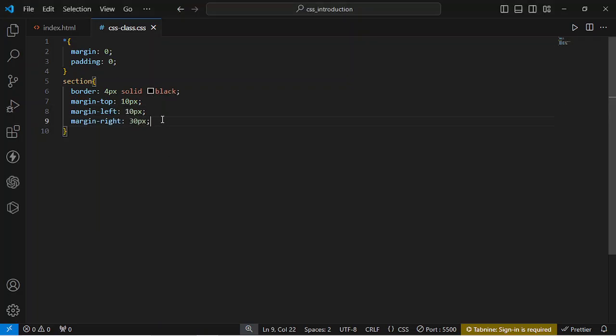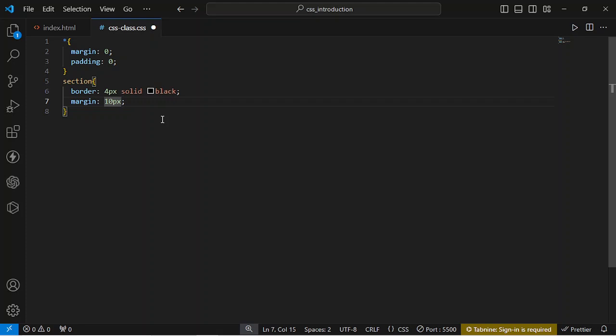Now instead of writing margin top, left, right, maybe we just want to give it the same value roundabout. We can just use this shorthand operation. What this one actually does is that it's going from the top. From the top, it gives you a margin of 10 pixels. Then go back to the left, give it a margin of 10 pixels, and then go back to the bottom, give it a margin of 10 pixels, and also to the right, a margin of 10 pixels. You make sure that the 4 coordinate points have the margin of 10 pixels.